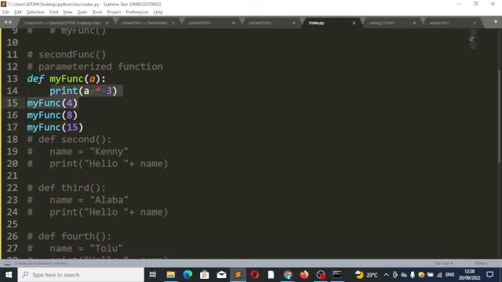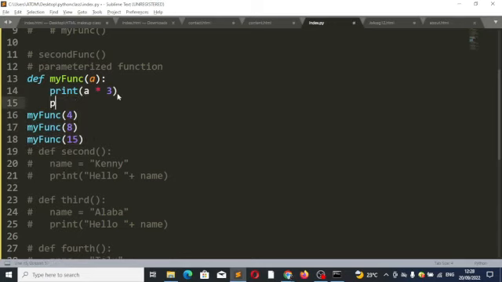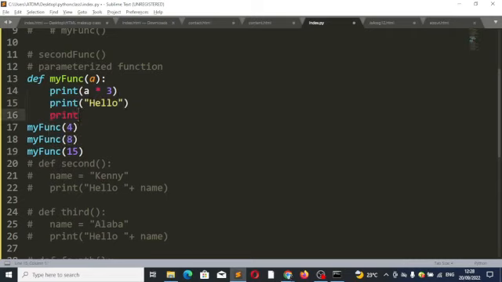We don't want to say print 12. Now, okay, let me put it this way. Because it's just a single line, we don't really understand or appreciate why we are using this. Just imagine I have print, let's say hello, then I have another line, I have print I. Alright, let's see what happens. When we call on line 17, 4 will be sent as the value of A. It will print 4 times 3, 12. It will print hello and it will print I. So line 17 will print 3 things: it will print 12, it will print hello, it will print I.